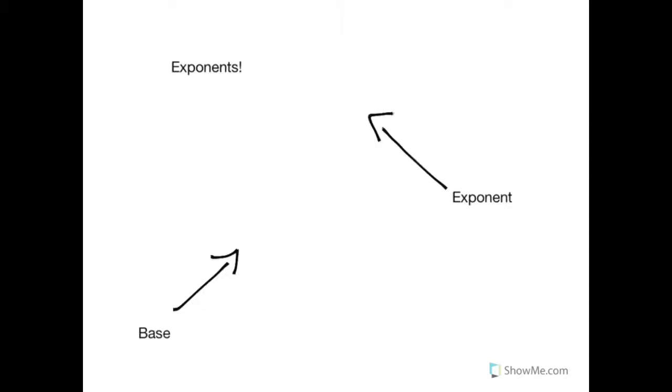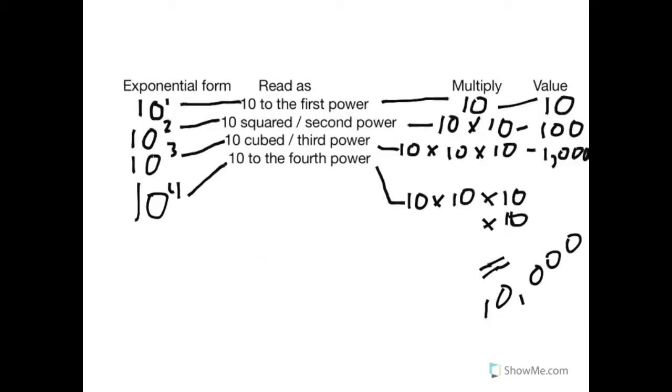Today we're going to talk about exponents. When you see an exponent, it might look something like this. You have a base number, and then you have the exponent. And we would read this as 7 to the third power, or 7 cubed. Let's keep going. When you see in exponential form 10 to the first power, it's exactly how you read it. The base number to whatever power your exponent is. So in this case, 10 to the first power. This exponent shows you there's only one 10. So the value of 10 to the first power is 10.